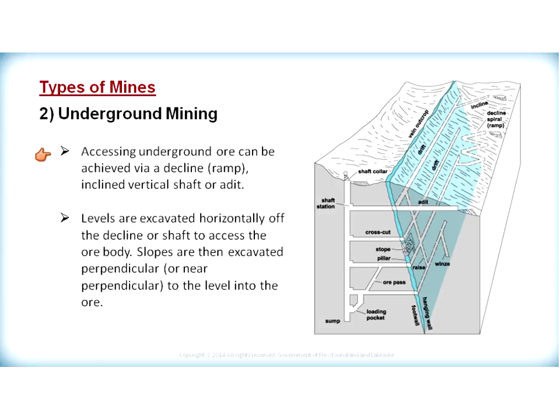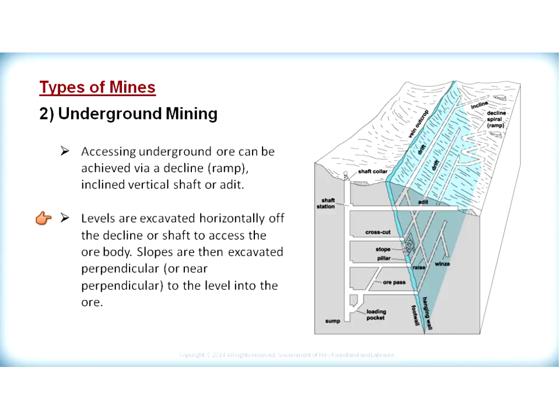Accessing underground ore can be achieved via a decline ramp, which is an inclined shaft, or an adit that comes to the surface. If we look to the right in the diagram, we see a decline spiral ramp that basically enters at the surface and spirals downward until it reaches great depths where the ore is concentrated. Then your spiral ramp could turn into a drift mine or drift shaft.